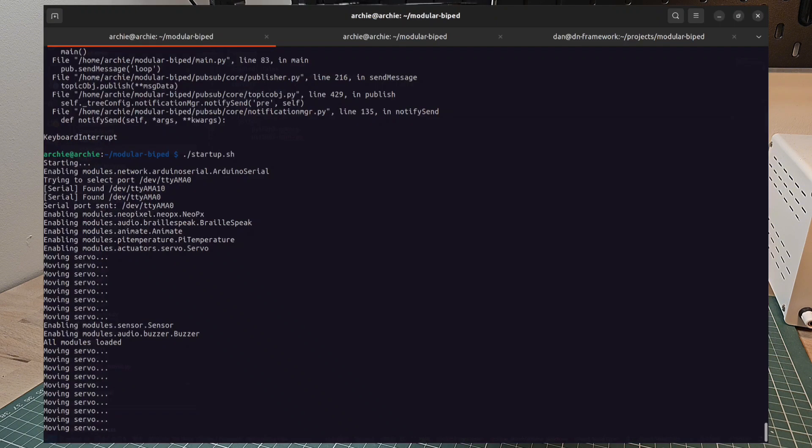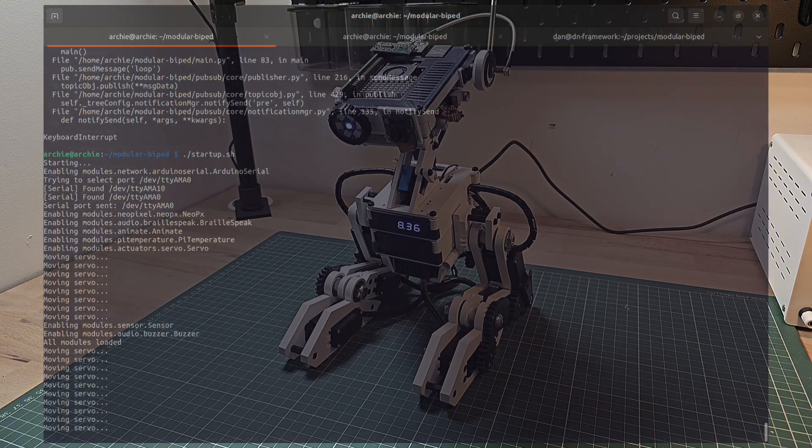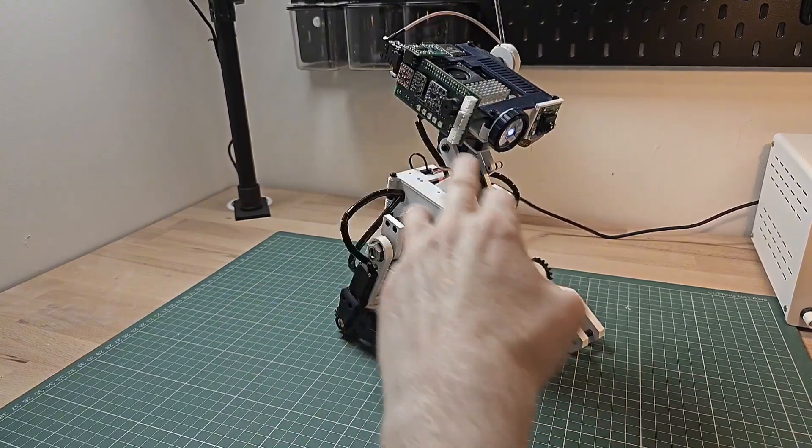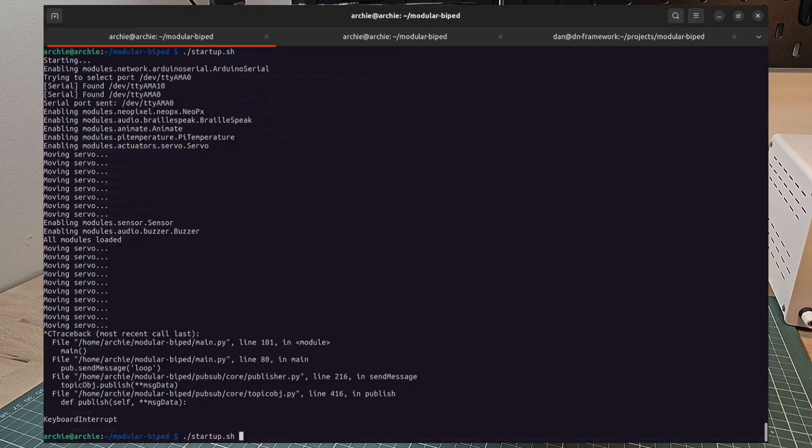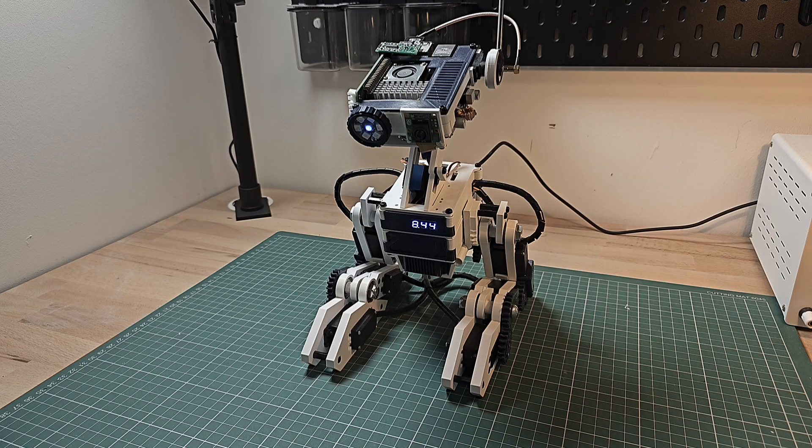This is useful because when we're testing, we want to make sure we're not having conflicting signals coming from the Arduino's animation code and the Raspberry Pi. In the debug output you can see we have the NeoPixels enabled — the eye and the pixels on the side of the board — where currently none of those are lit. Now that the Raspberry Pi has taken over control of the servos, the Arduino won't try to move them without instructions from the Pi. I can run startup and you should be able to see some animation — I've got a nod and shake head animation queued up.